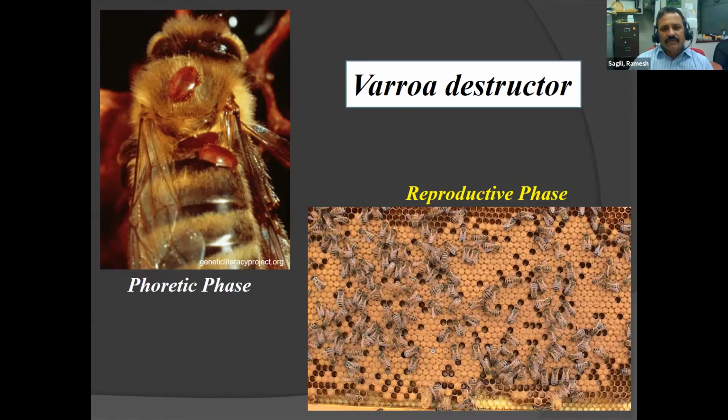When we talk about varroa mites, we actually have two different phases. There is a reproductive phase where these mites are inside these cells breeding, and then we have this phoretic phase where you see this bee with mites on the body. We tend not to think much about the reproductive phase because we can't see these mites, whereas the phoretic mites are visible to your naked eye, and we have techniques where we can use either an alcohol wash, a sugar shake, or a sticky board to monitor these mites. But we have probably no idea how many mites are breeding inside these cells.